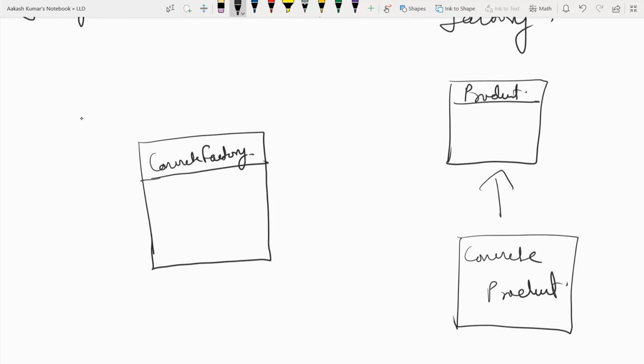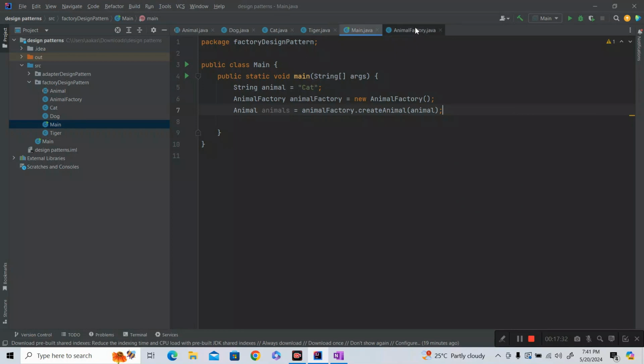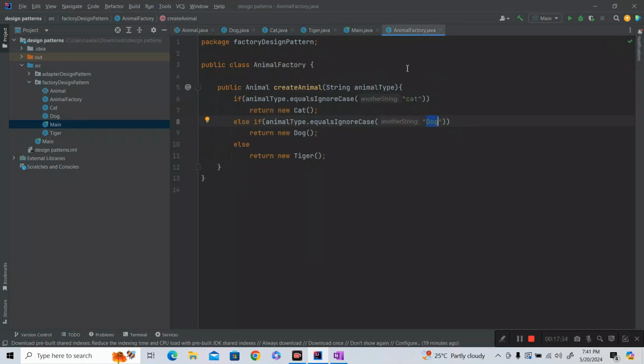Now a concrete factory has a product, you can say that. If you see in the animal factory, it has an animal, you can just say animal over here. You can just create a class variable and you can return it.